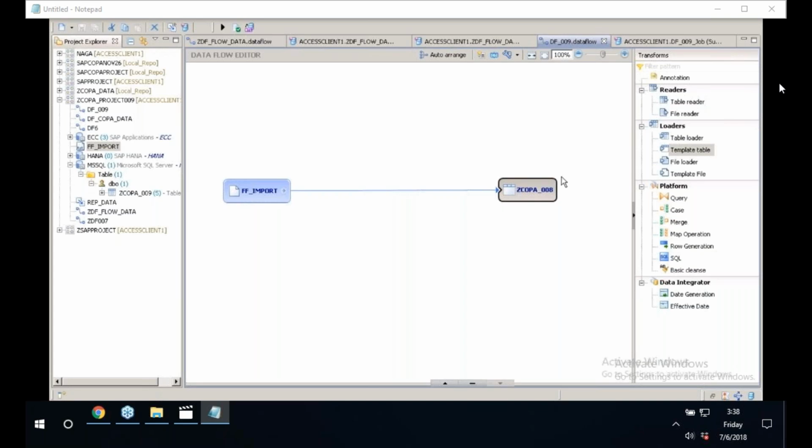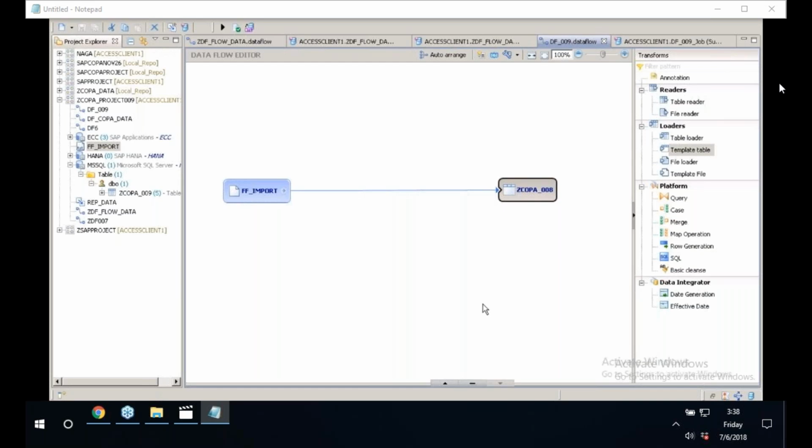Every day at 6 a.m., execute the schedule to transfer data to HANA S4HANA. Based on the schedule, it can transfer on a daily basis.